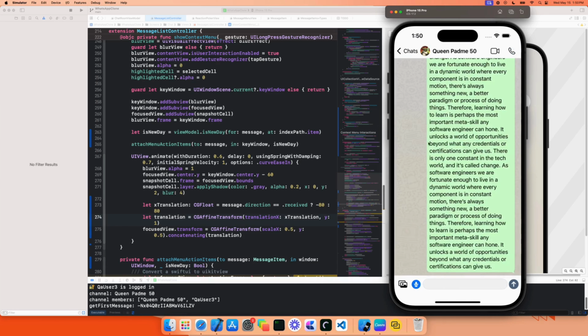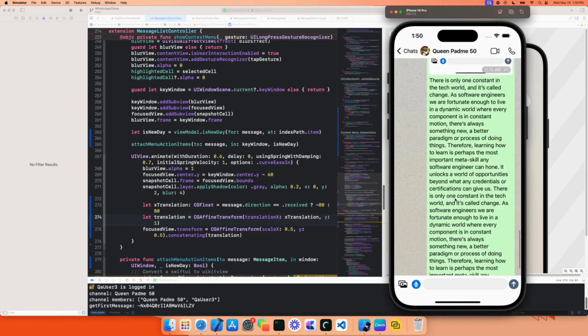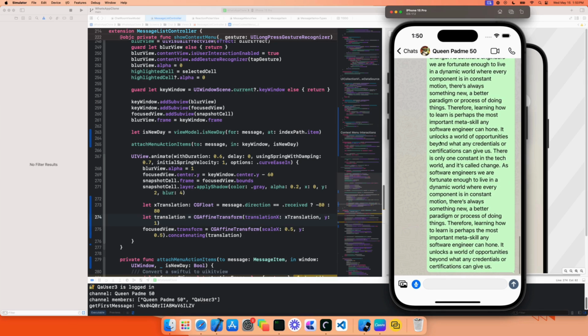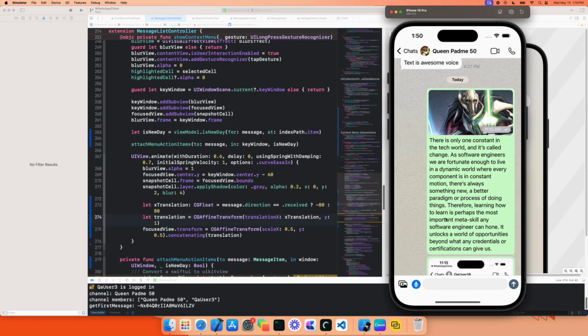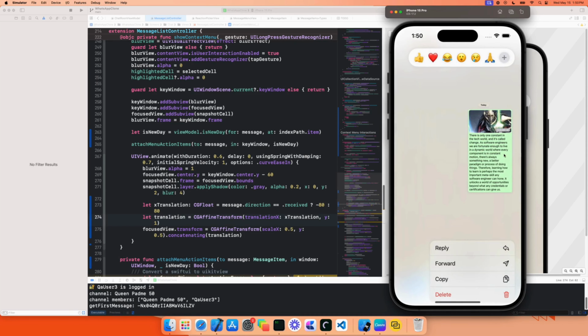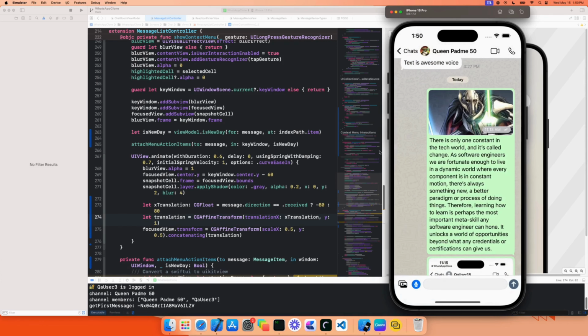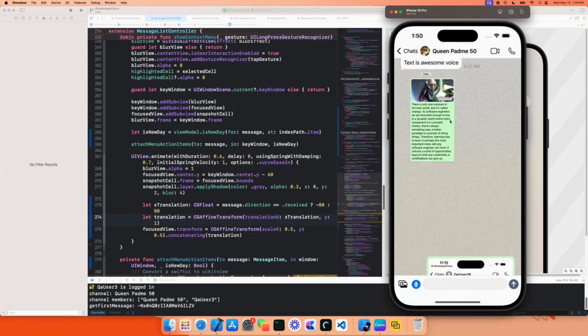So I'm going to jump in here. And honestly, I'm not going to use this one because this is not realistic. In a real project, you're probably going to add a limit to the amount of message that someone can actually type in, a character limit to your text field. So let's try this one. Look at that. So we scale down to the left, which is beautiful. Obviously, when we try to dismiss, you're noticing a bug, right? It's not going back to its initial position.